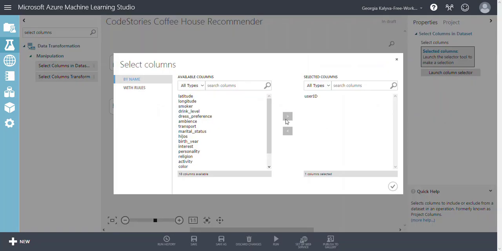Of course, the user ID, the latitude and longitude, the interests, personality, and the budget they have to shop. I can select more than those or less than those. There isn't a limit. It depends on what data I have.